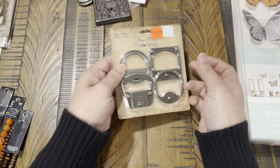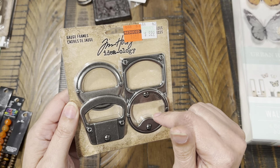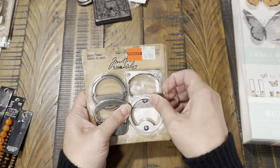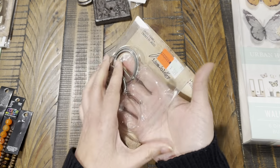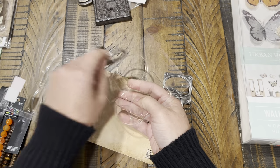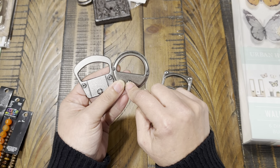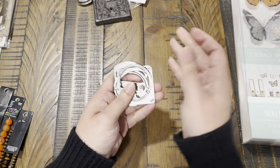I also found, and I was shocked to still find, some Tim Holtz items that were still on clearance. This one was $5.99. I got it for $1.49. And these are the gauge frames. It's just a pack of 4. And they're super good. I did already haul some of these in my last clearance haul with Hobby Lobby. But I figure, you know what, I'm just gonna grab them because I did use one for my wood tile collage wall art. So I figured I'll just go ahead and grab those.